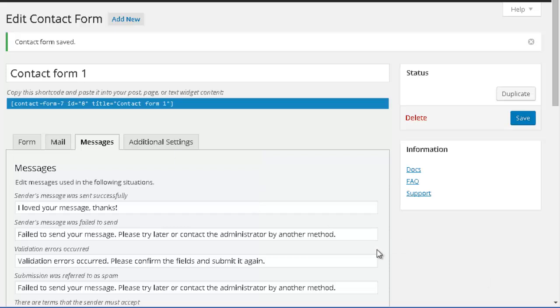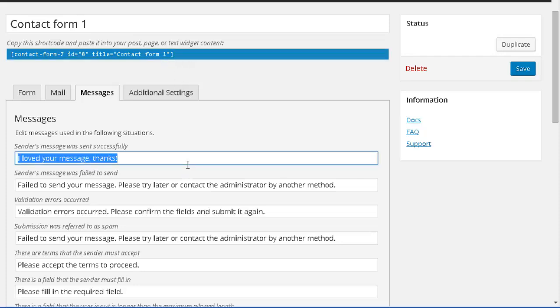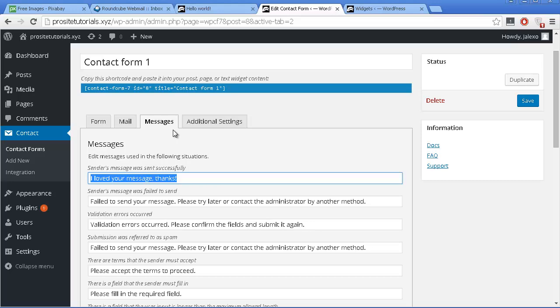Okay, now what you want to do is once you have your contact form done, you simply want to grab this piece of coding and actually make sure it's copying it correctly. Let me check. Yeah. And now what you want to do is create a new page for your contact form.